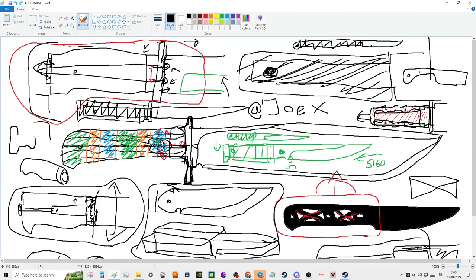Oh my God, this looks like crap. They're threading the whole interior. When you have a tiny little nut like this, it's not going to do a lot of work. And you'll see a lot of custom Bowies and a lot of custom knives, and they're super expensive, and they have this kind of threaded stuff.